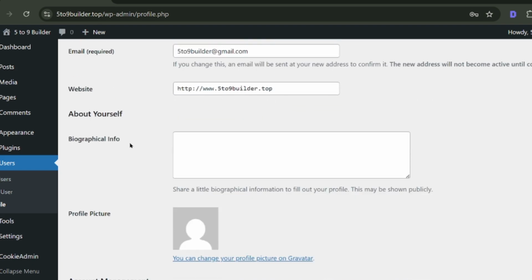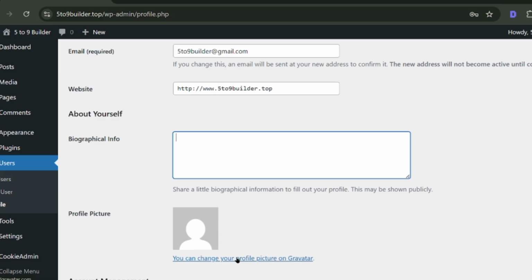Then here you can just say something about yourself. Maybe you are a blogger, or you are a professional that trains something. Just write something here to talk about yourself. And if you want your profile picture to appear here, you will have to create an account with Gravatar.